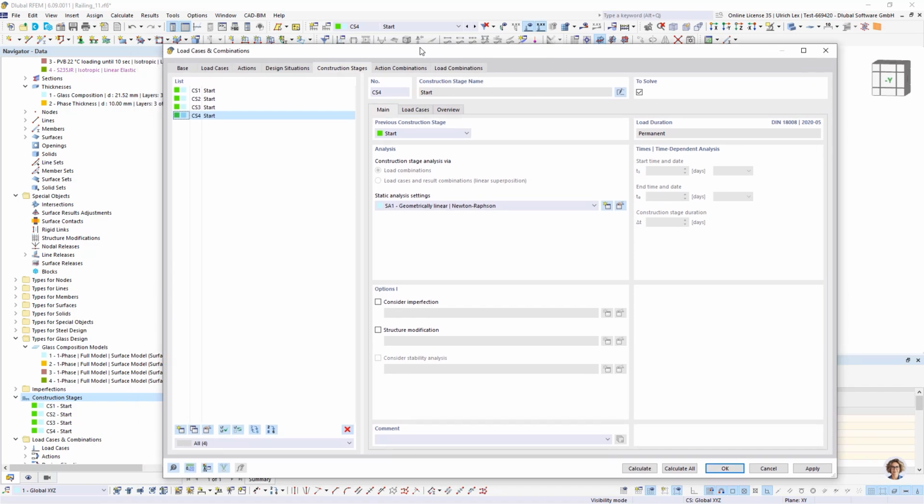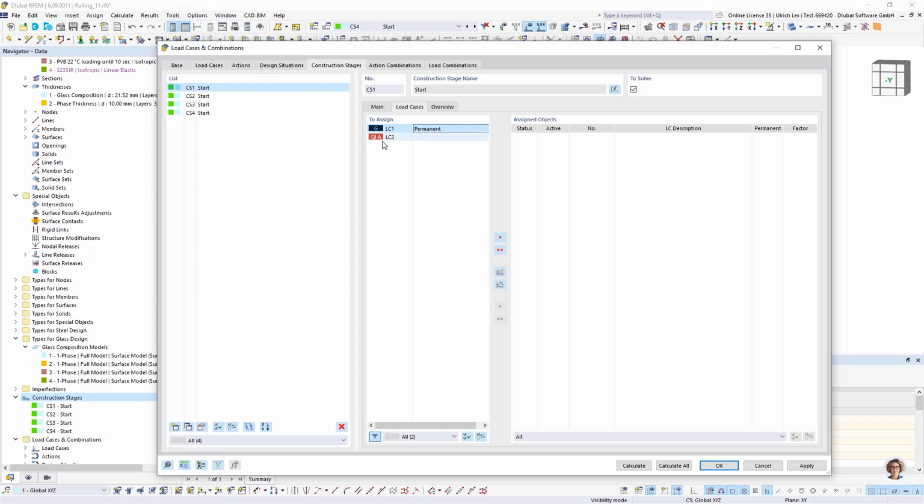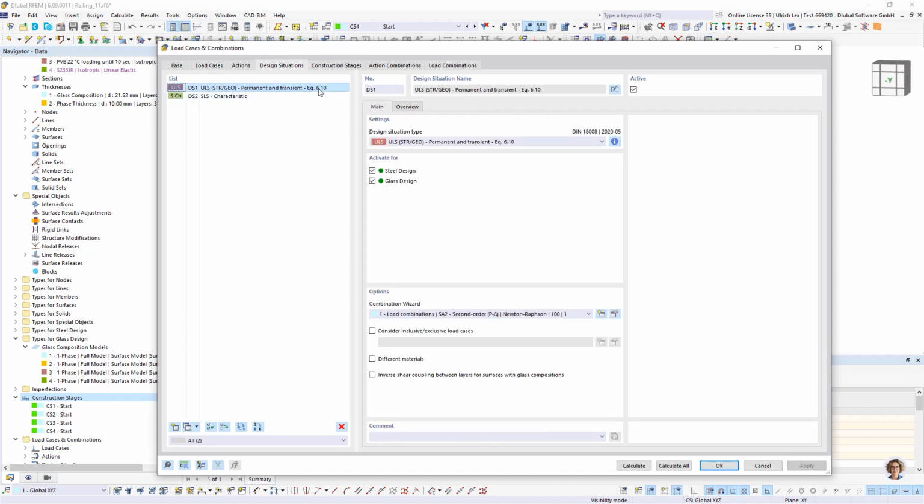So for design, I had to activate here for the different stages the load cases. Here always all load cases are active, because it's always a stage from the beginning. Okay. Then I have to create some design situations.